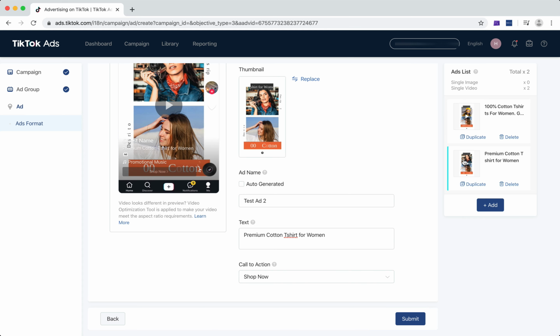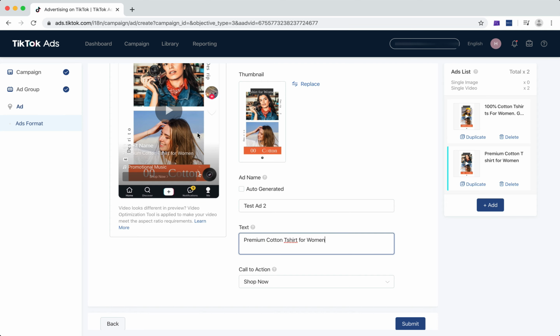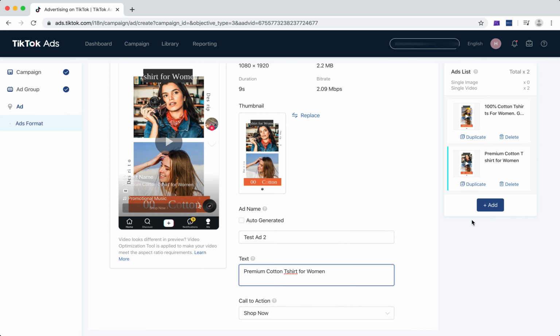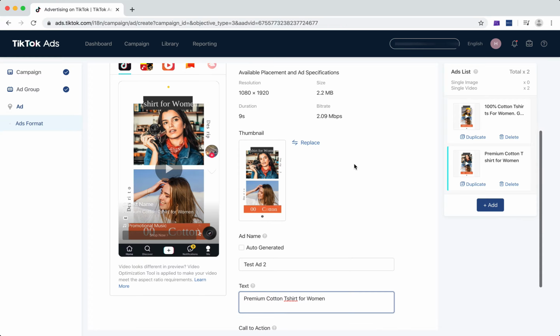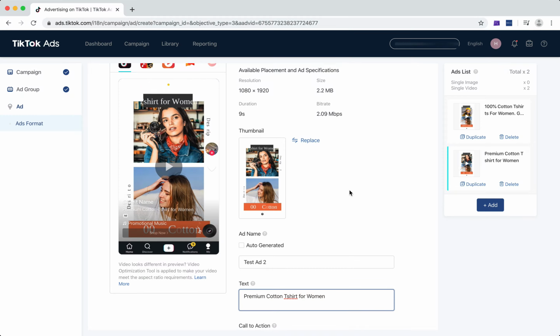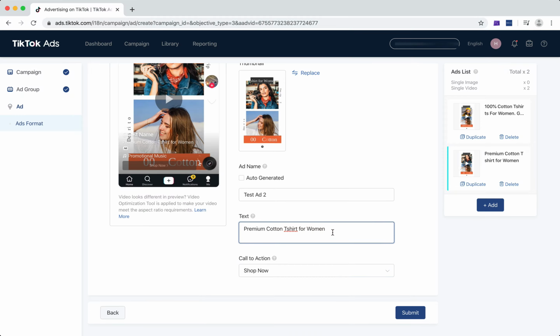Now you can see we have two different ads. The video is the same, but the text is different. So that's what you can test, what text works better. Or I suggest put two different videos and see which videos work better. Text will not matter much. Keep it simple. You will not be able to add a lot of words as well. So you can only add 1 or 2 lines over here in text. You select on submit.